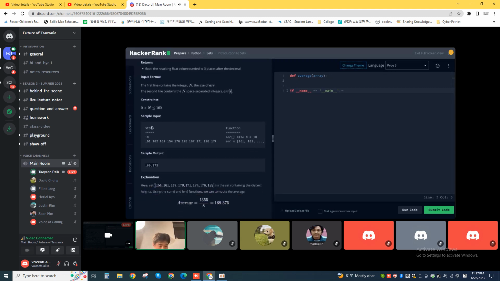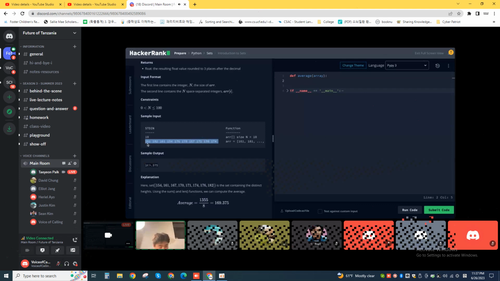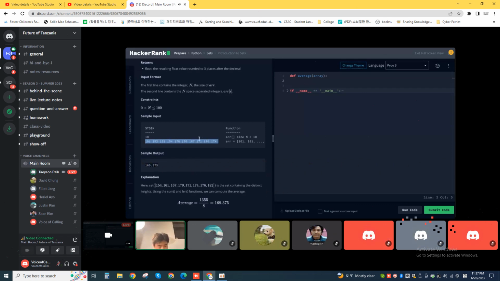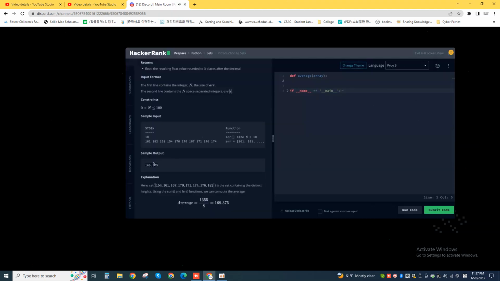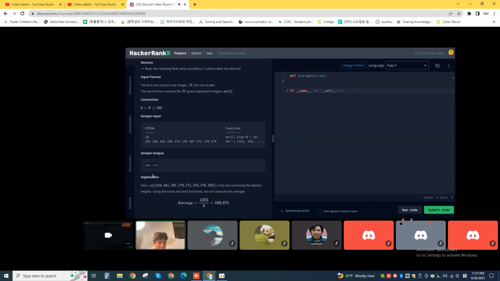And they give us a sample input here. For example, the n value would be 10, and the values of the array would be 161, 182, and so on at the bottom here. The sample output should be 169.375, and they explain why that's the answer.